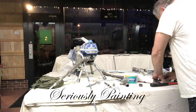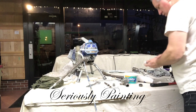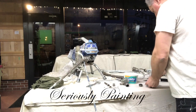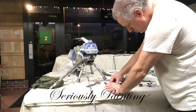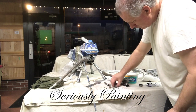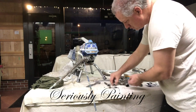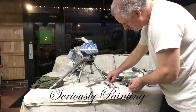So with the plastic facing down, these pieces are on the top left, not the center one, but the one to the far left. Okay, so now what I do is lay out the pieces that I took off, the old ones. Lay them out in a nice neat order. Find the matching ones, lay them out exactly side by side so you know how many pieces go on and which way they're facing and in what order.